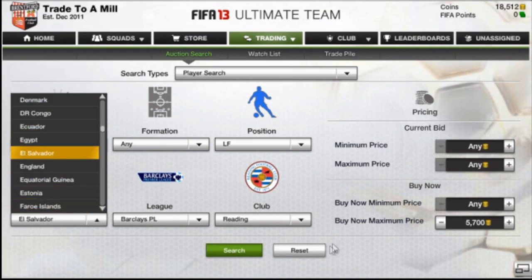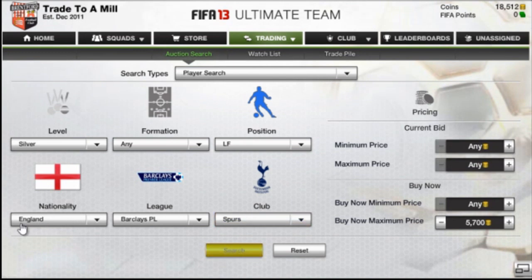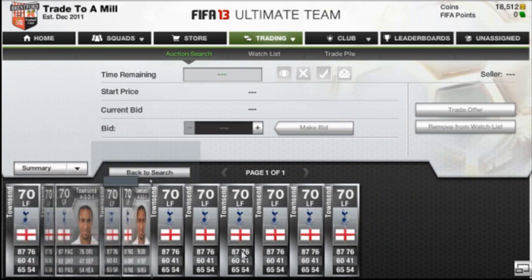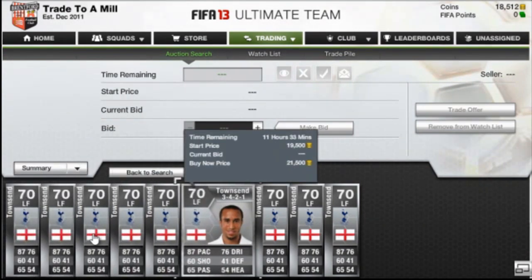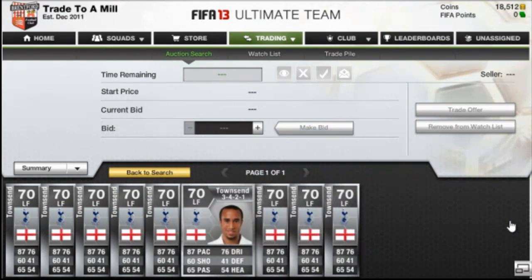You can see here me in a rage going and tracking the price of Townsend on the market, and you can see quite happily that he is going for around the, what is it, the 12k mark or something. Unfortunately not in this formation, but in the other formations he was going for around 6k.